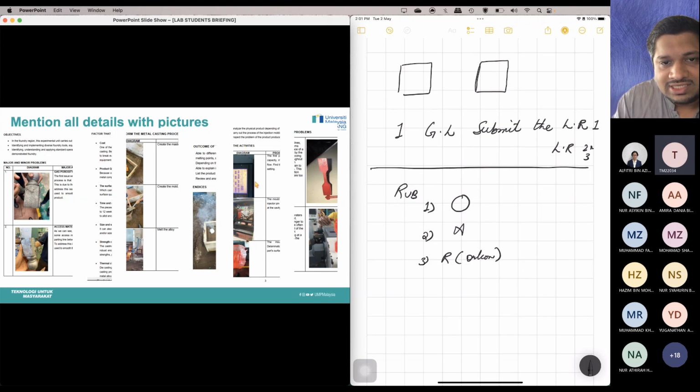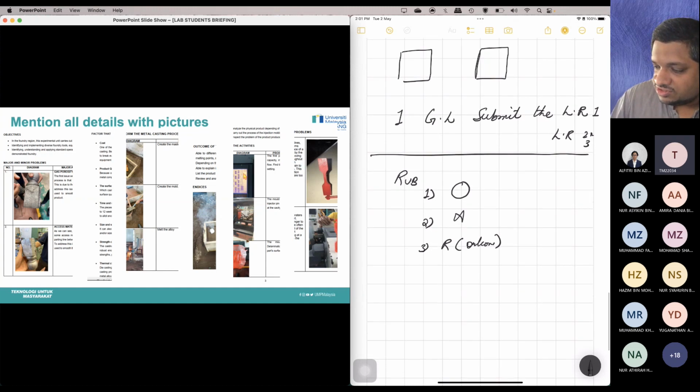Okay. This is plastic processing, and in plastic processing, you can see the computer and you can see the software. So make sure that you take a picture of the software that is used to control the process parameter.